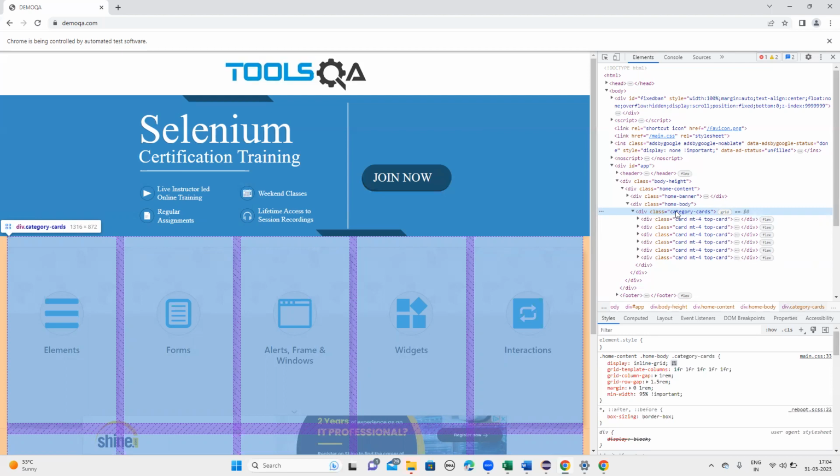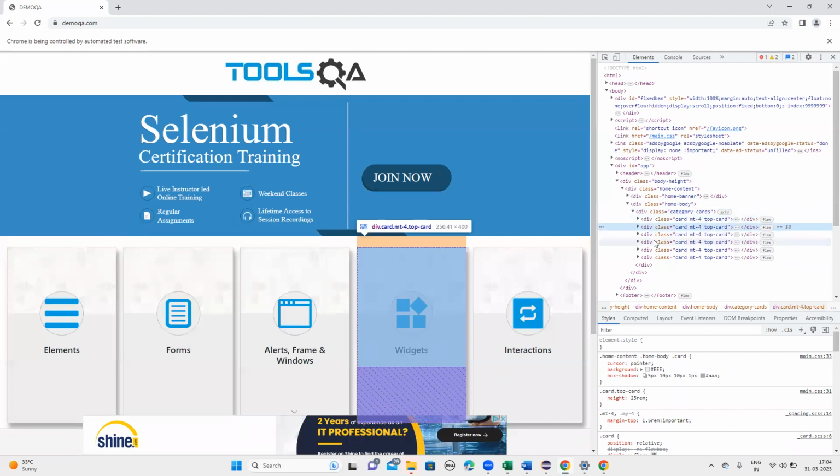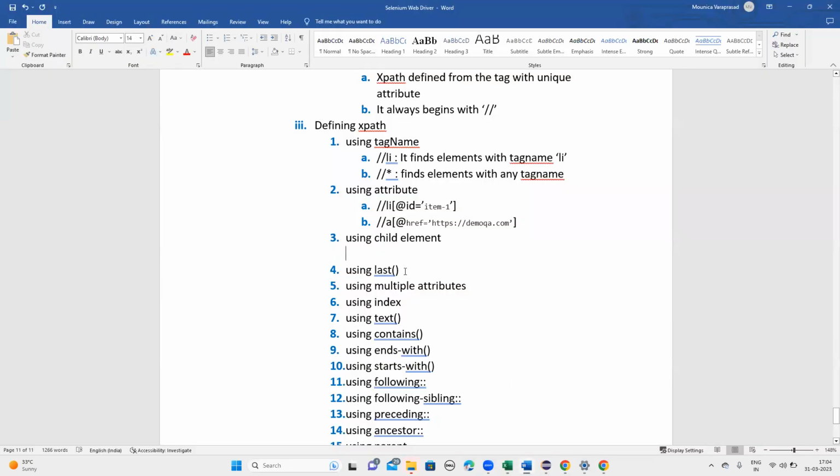All of you clear? After this element is identified using this attribute, then you should go to the first child element or second child element or third child element or last child element. All of you clear? Like this, you can define XPath. So now let me define this. See here, first I'm starting with the first parent element, div, division.